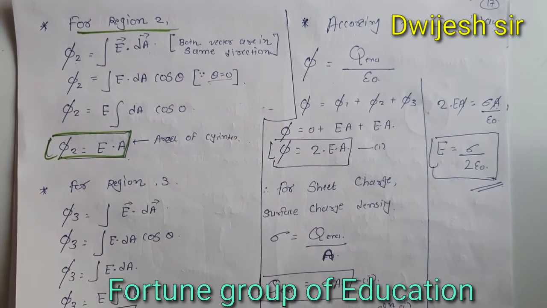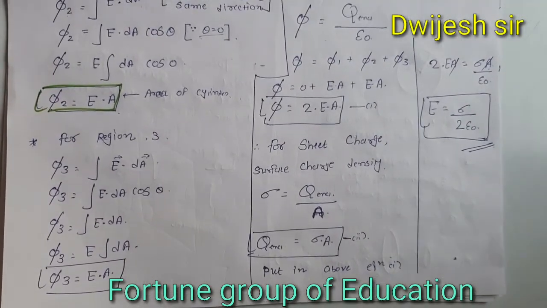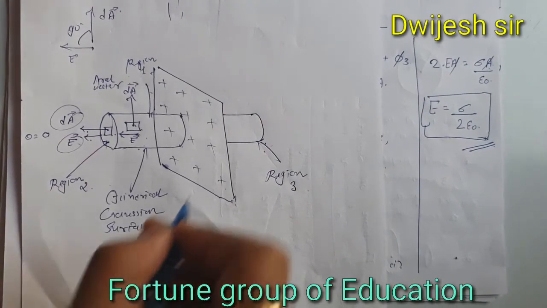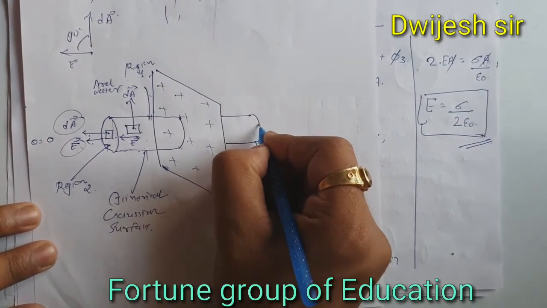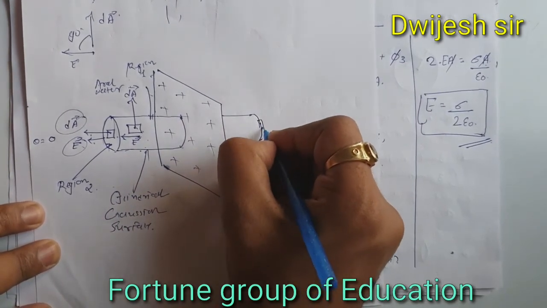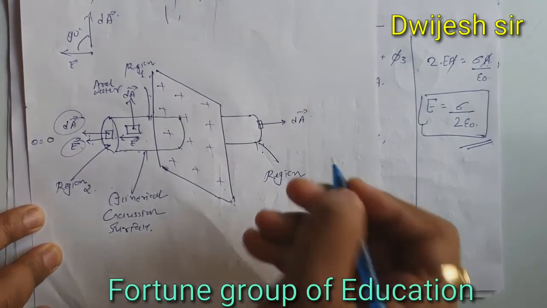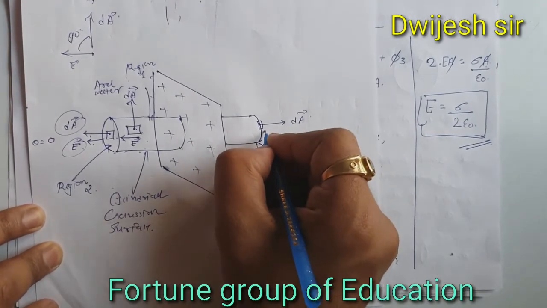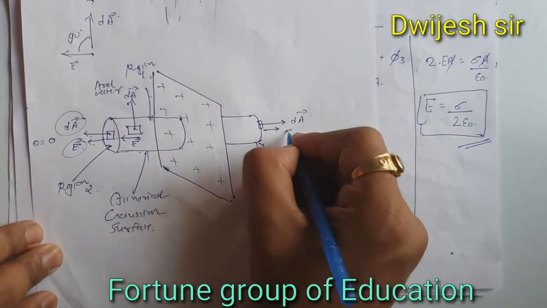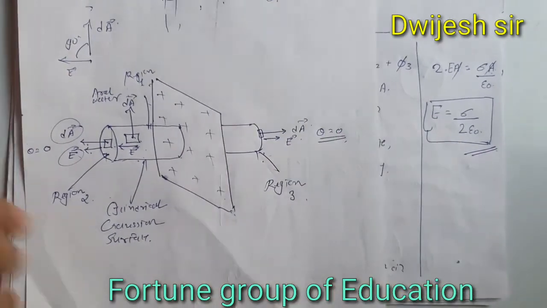Okay, fine. Now next we consider region 3. This is our region 3. Now I will make the figure. Okay, now this is region 3. You have to consider a charge here, and on that charge we create one small surface. The area vector is perpendicular to the surface, and the electric field is always directed outward of the Gaussian surface. Here also the angle between the area vector and the electric field is 0.